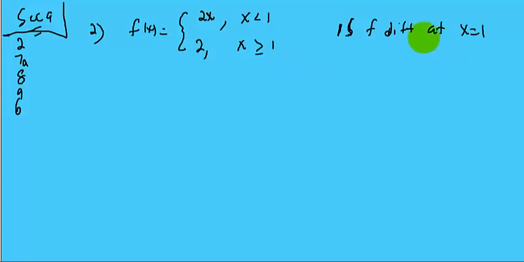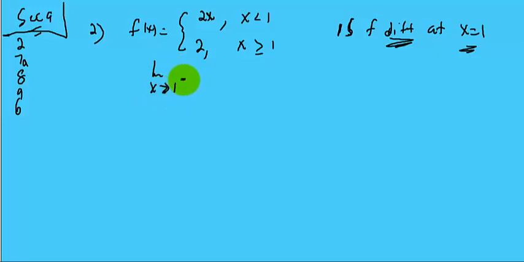First of all, to check and see if it's differentiable, it is necessary for the function to be continuous, but not necessarily sufficient, for it to be differentiable. So that means you must first prove this function is continuous at 1. And how do we prove if the function is continuous at 1? You use limits. First of all, you take a limit as x goes to 1.